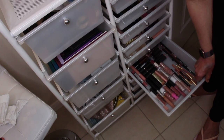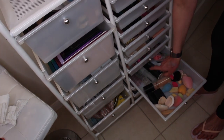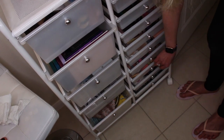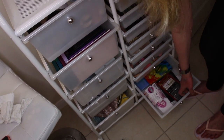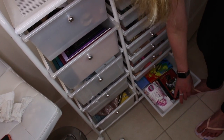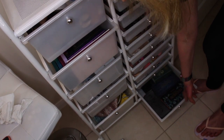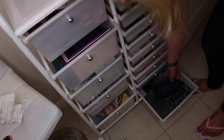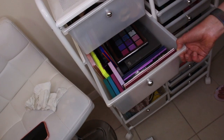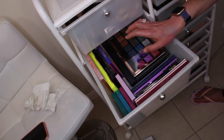So I got all the lipsticks and lip liners here. I put sponges here with the setting sprays. So all the puffs and sponges in the same drawer. Now it's organized. I have a little bit of facial masks here. And I have an unused palette that I'm gonna review. And I have some palettes I don't really reach for, but I want to reach for in the future. And they went here. Some of the cheaper ones and the good palettes in here. You know, all the ones that I really, really want to use more. So they're all in here.